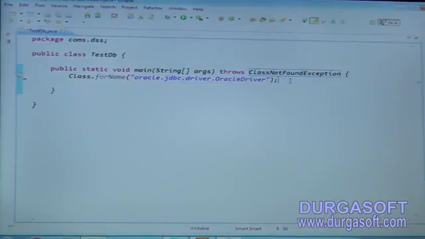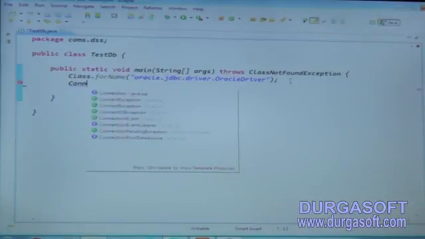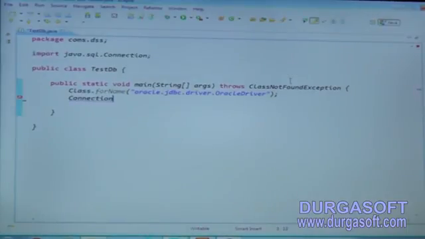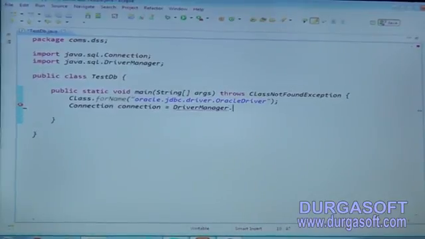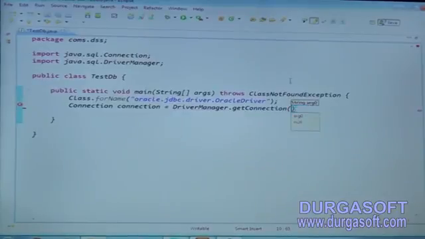Everything is practical. So, Connection, Ctrl+Space, Enter. Automatically the Connection is imported. Connection equals DriverManager dot the method name is getConnection. Here we have to give constants like the URL pattern.